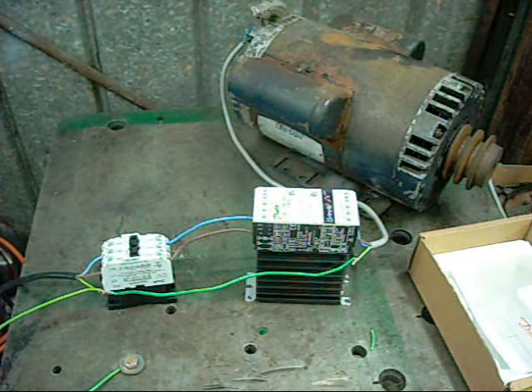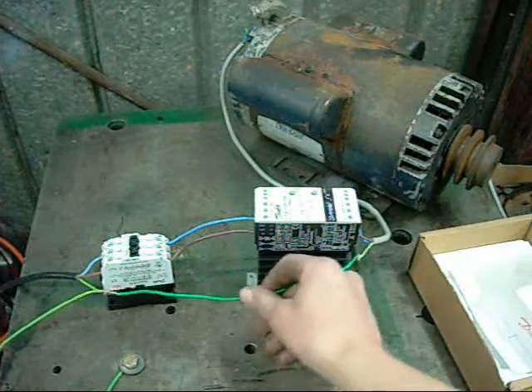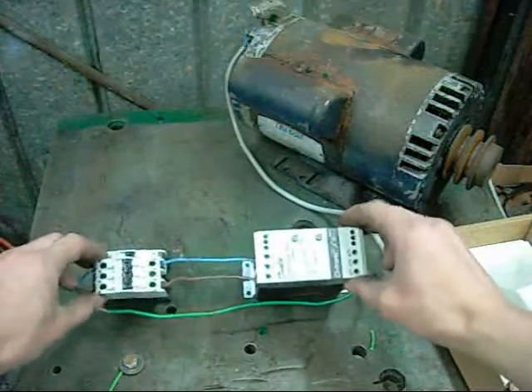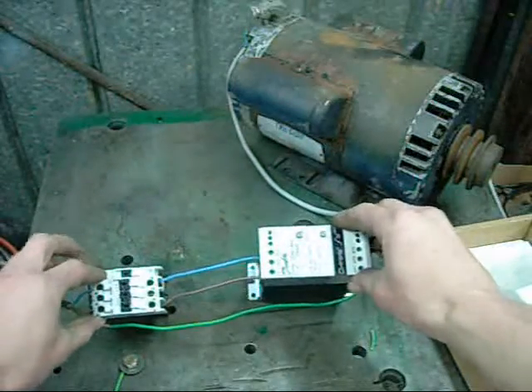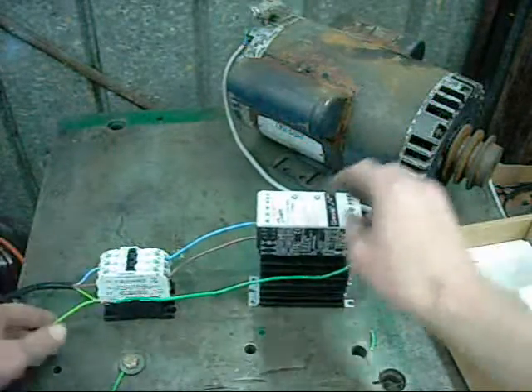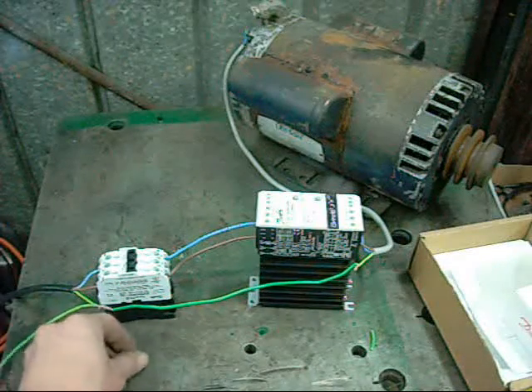The camera started throwing up a low memory alert, so I'm going to replace the short earth lead with a decent long one. Everything else is set — it's very easy to see how to wire these things up, but I'll just get some close-up shots at the end to reaffirm that.